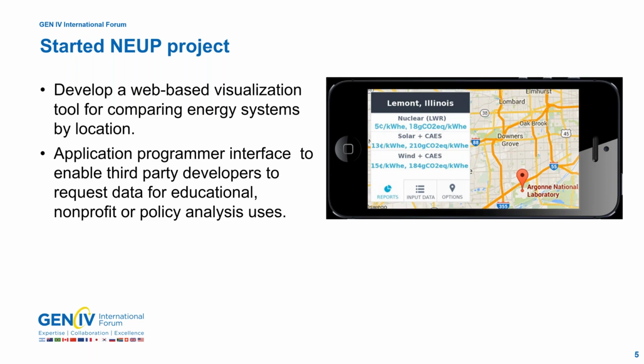And built into the system, we were going to put in an application programmer interface, or what some of you probably recognize as an API, that would enable third-party developers to request data from the system for educational, nonprofit, and policy analysis purposes. Now, we actually wound up building that system.